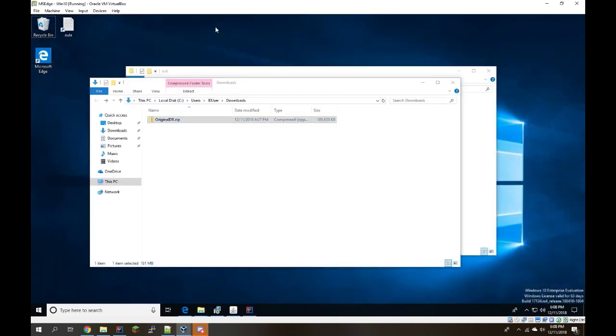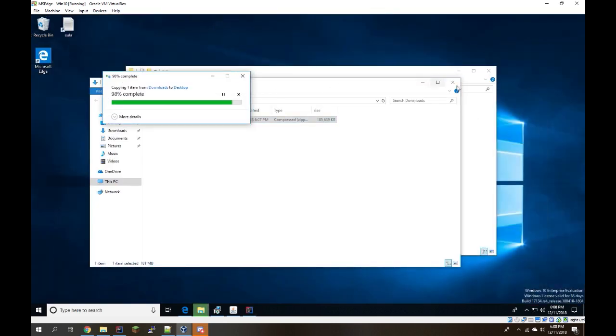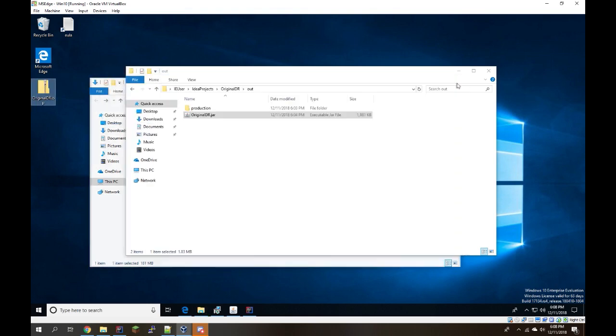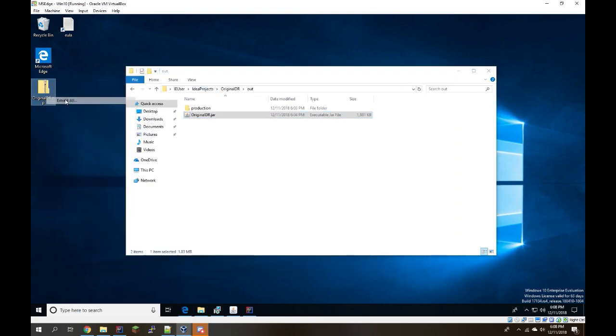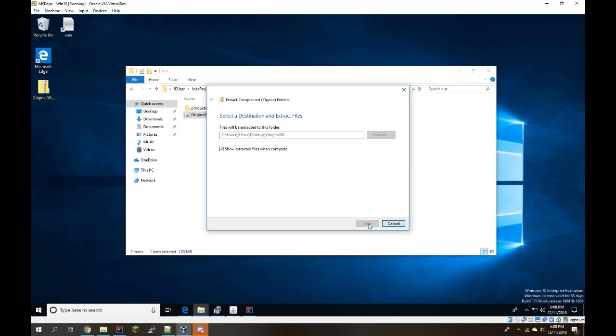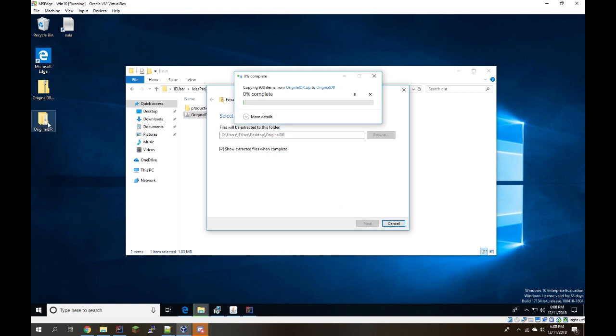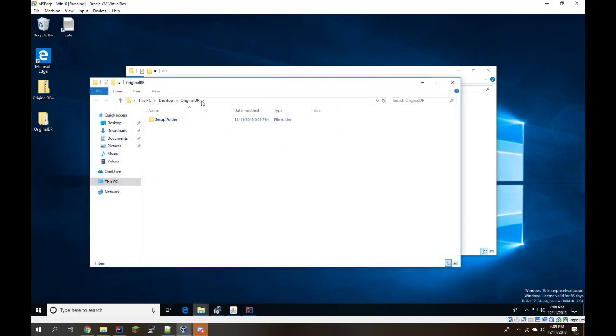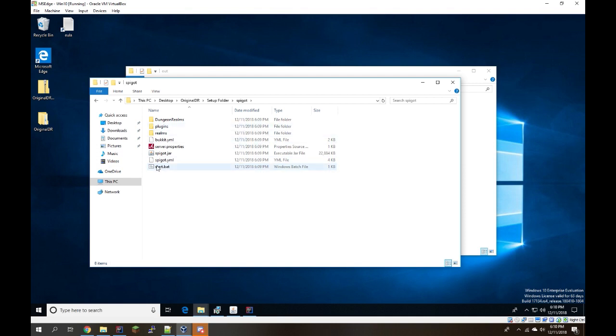So now we have a copy of it on our desktop. Then we're gonna extract it. And so this is gonna have all of the files that you really need to run your server, essentially. So now, once you have your folder extracted, you can now open it up, and you'll have a database and a Spigot server. So this is the actual Minecraft server here. You'll run this file to start it later.